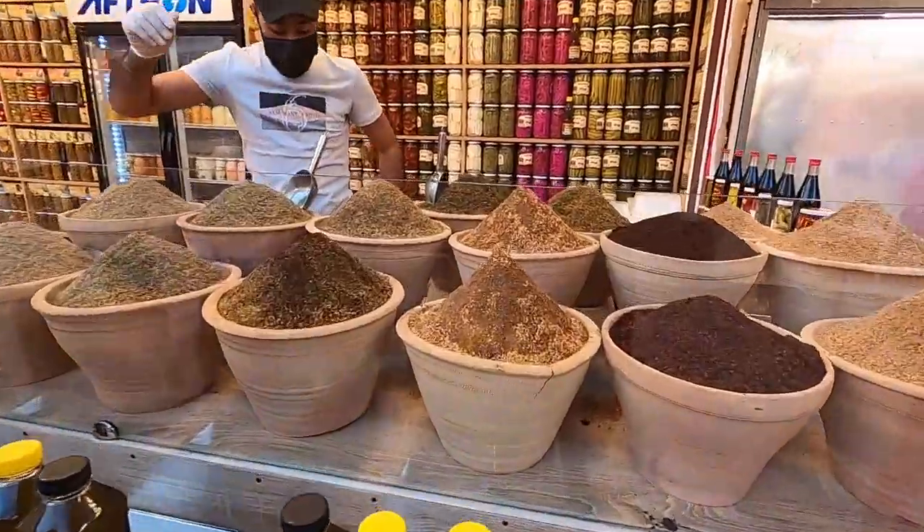We also ordered another thing called regag. We also stopped at this other street-style place called Yogar — you get a cup and inside it has grape leaves, potatoes, and some other food. It looks pretty good. Hello! Alright, the food is all done and we're sitting at one of these benches — a nice place to relax.